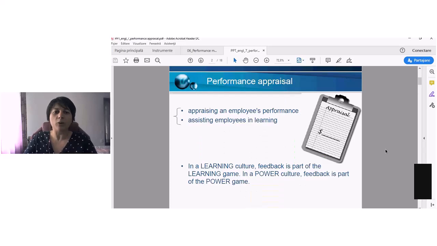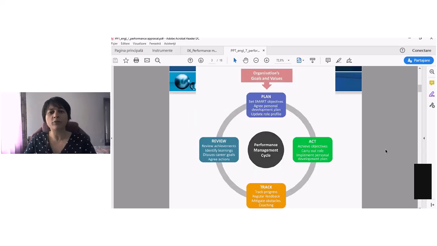When we talk about performance evaluation, you have a cycle of several steps that you have to go through. So first of all, you will start from the goals that you have at the organization level. So what are the objectives of your organization? And starting from here, you will cascade and set objectives at the employees' level. As a first action, you will plan some objectives. What do you want, or what do you aim to get at your employees' level?